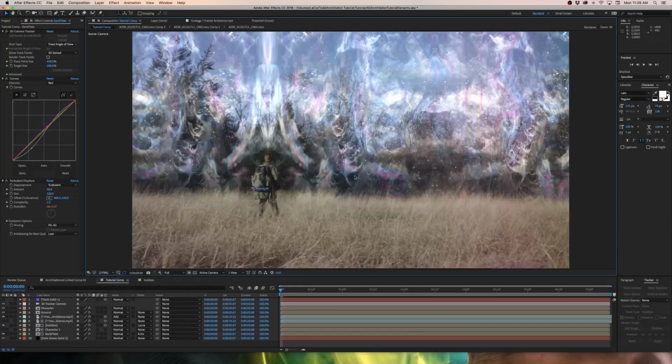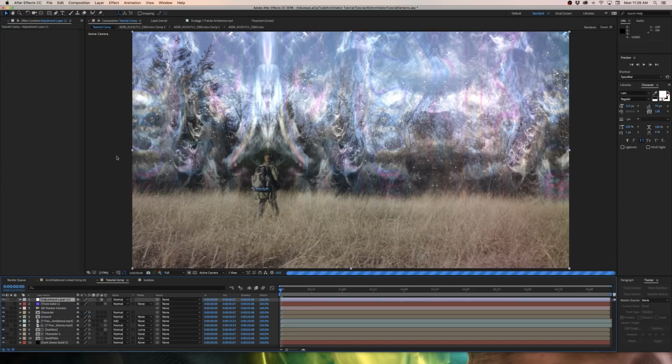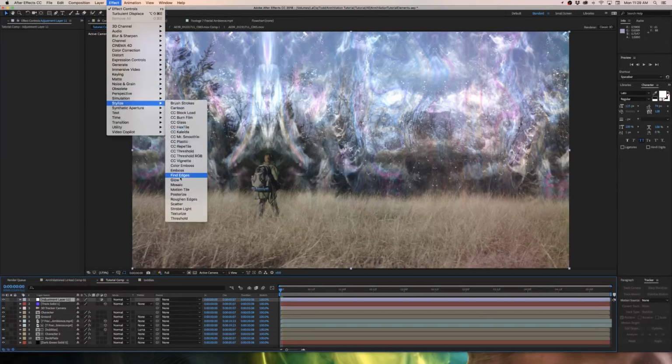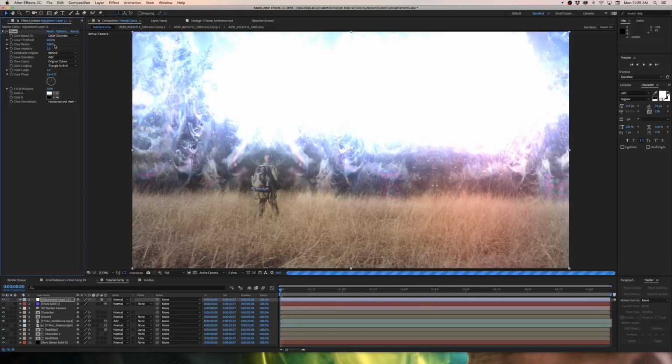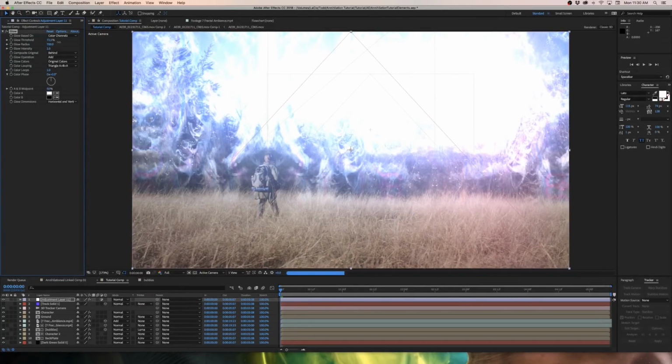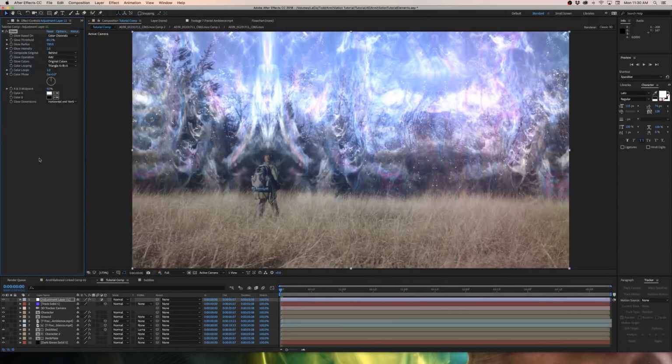From there, you can kind of customize it however you like. I'm going to go ahead and make an adjustment layer and do Effect, Stylize, Glow. And I'm just going to turn up the glow radius to something extreme, like 600, 700, something like that. And I'm going to turn up the threshold, and that'll kind of turn it down a little bit. Yeah, there we go. And let's just kind of A/B that. So it brings some glow on top of the character. It kind of brings her more into the scene. I just like that a little bit better.